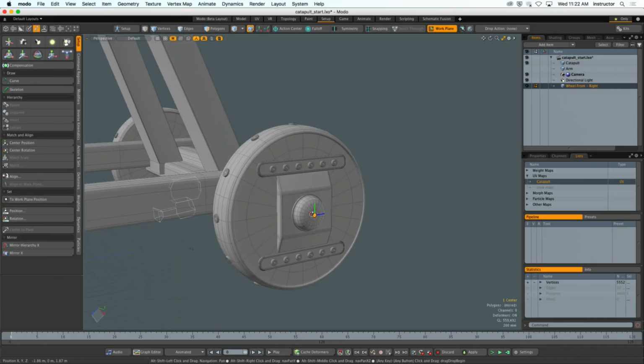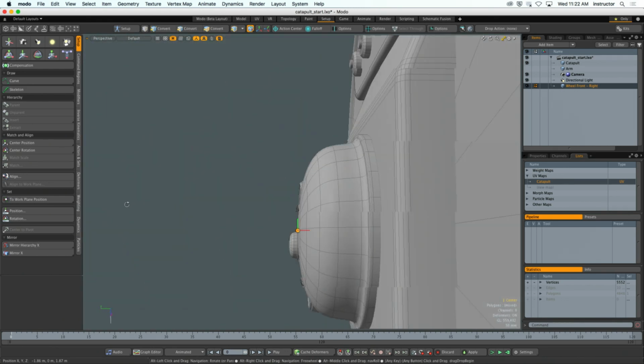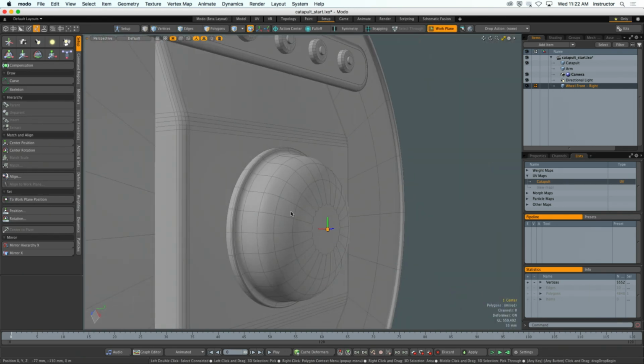Okay, it got centered to that piece of geometry. FYI, this is also a super handy workflow when modeling. When you want to have two things that are absolutely aligned to each other, this is great. Okay? All right.